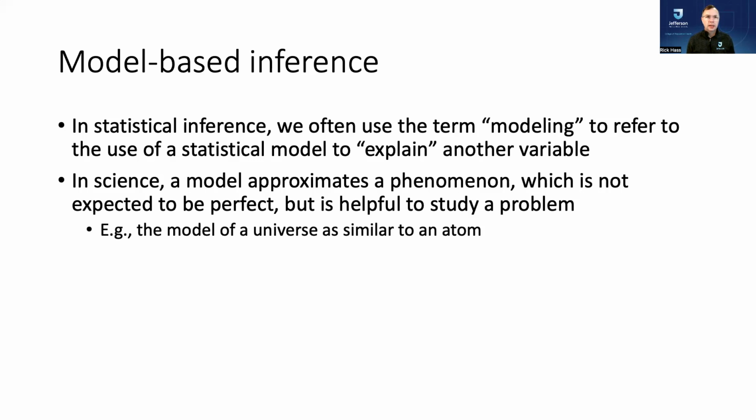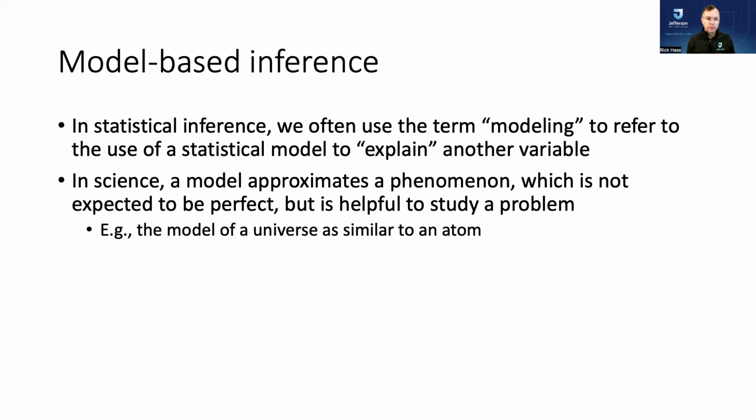We're saying there's a relationship in the universe between these variables, and we don't know the true nature of that mathematical relationship. So we're going to approximate it. We're going to model it. We're going to put a model together. And so the model is not supposed to be perfect. It's just supposed to be helpful to us.